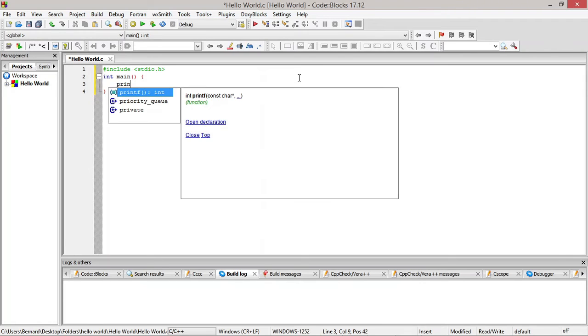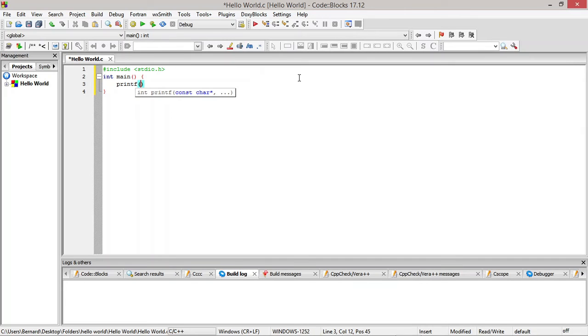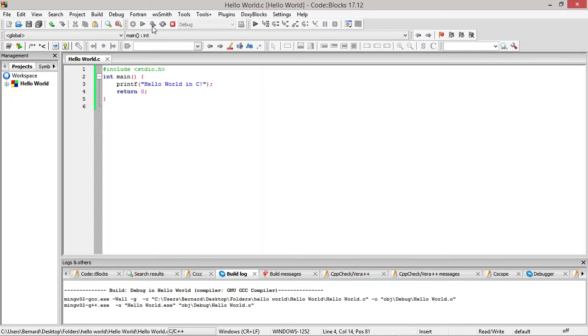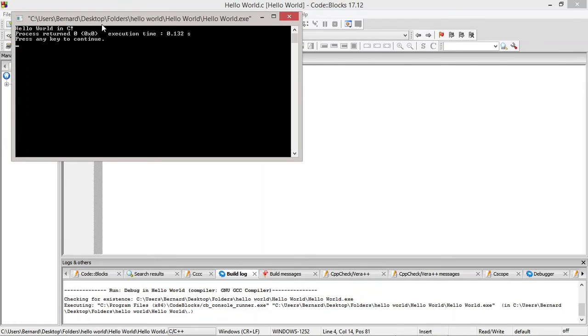Now we put in the print code. The return 0 code in the bottom of the print statement checks if the program ran correctly and will return a 0 if it does.